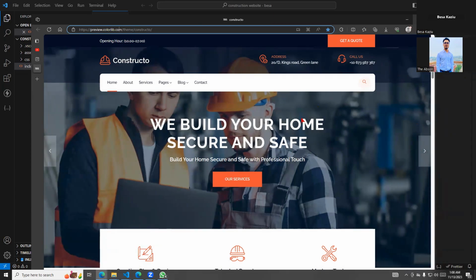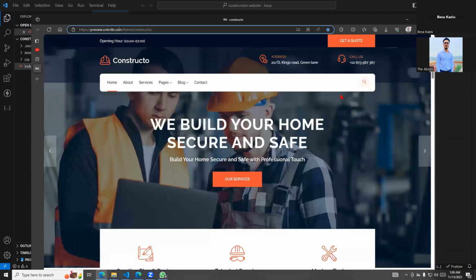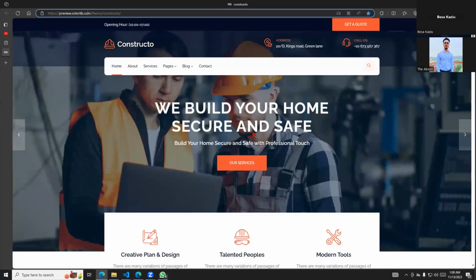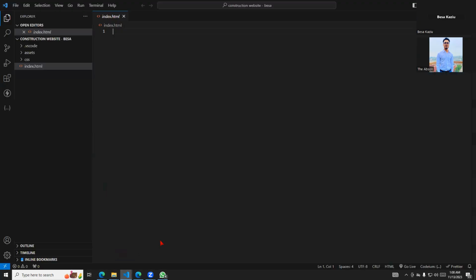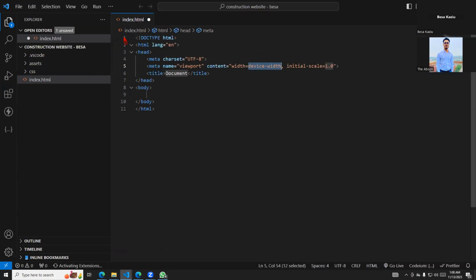So we are going to make this complete website, and we are also going to make it responsive. Let's start from the bigger screen and then go to the shorter screen. So let's go to our code, and then let's start creating the boilerplate code, with the exclamation mark.